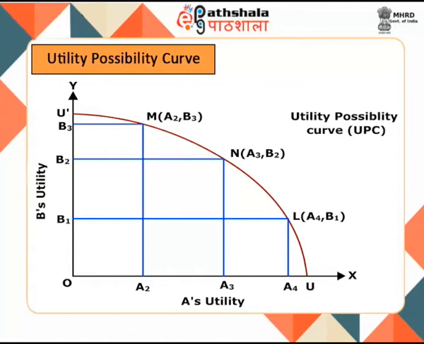Utility possibility curve shows the utility levels of individuals A and B across the efficiency locus for the given levels of X and Y, plotted and shown by points M, N and L. For example, in the Edgeworth box, indifference curve B3 of individual B intersects with indifference curve A2 of individual A at point M. This is plotted on the utility possibility curve at M. Similarly, points N and L are also plotted.